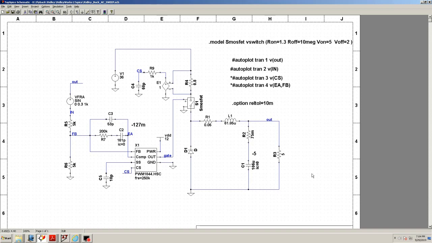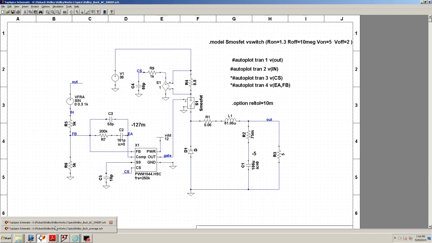Another video showing some of the capabilities of TopSPICE. They just implemented an FRA, which is a frequency response analysis, on TopSPICE, which means that you're able to extract AC small signal characteristics, or basically transfer functions or Bode plots, using a switching model instead of using an average model. Okay, so let's take a look.